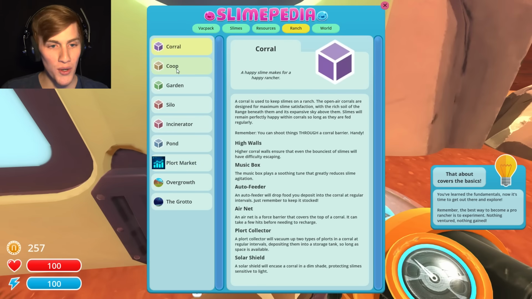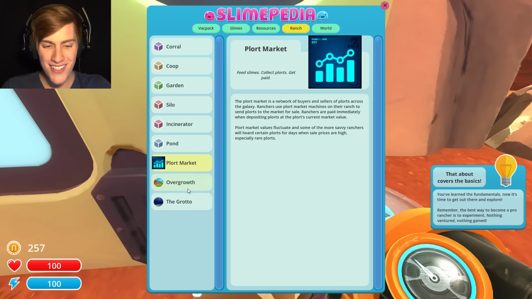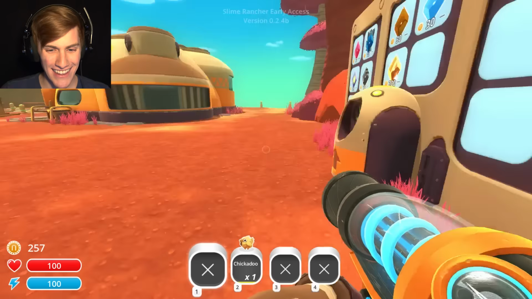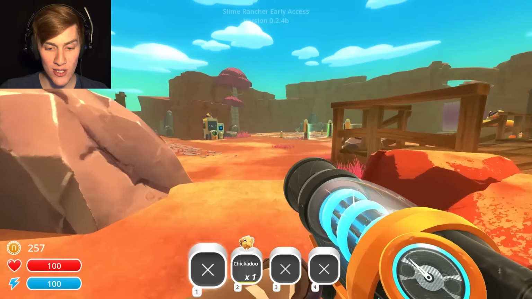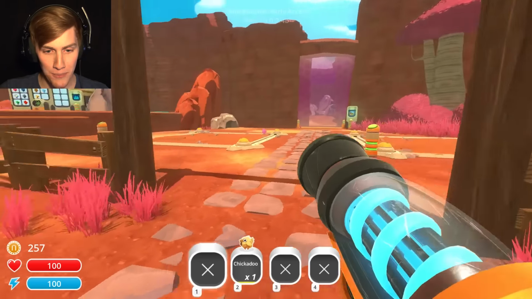Oh, that's so cool. So I can learn about the actual functions of the games in the game. That's really cool, I like that. All right, so I guess we're just gonna sort of explore. Right now, I got Charles and Jeffrey in there, but I assume there are plenty more slimes.